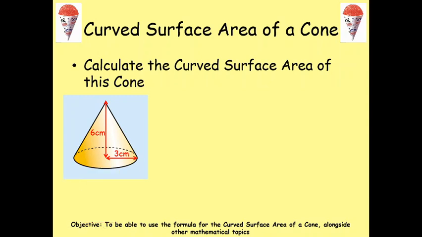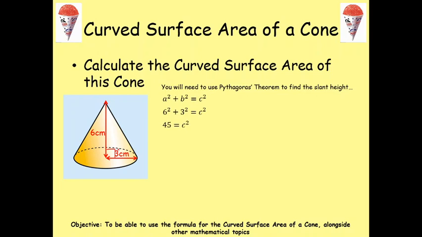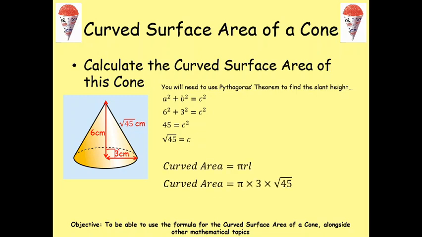Now it's not a big issue. What you've got to remember is this is a right angle triangle. Whenever you see a right angle triangle, it's either Pythagoras or trigonometry. In this case, it's Pythagoras. So to find the lateral height, we do 6 squared plus 3 squared, square rooted, which is the square root of 45. Write that down as the square root of 45, just to avoid rounding errors. So we'll do pi r L, which is pi times 3 times root 45, which is 63.22 centimeters squared. We're not working out the bottom bit because it doesn't say total surface area, it just says curved. But if it asked for the total surface area, we'd just add pi r squared, which is 9 pi.